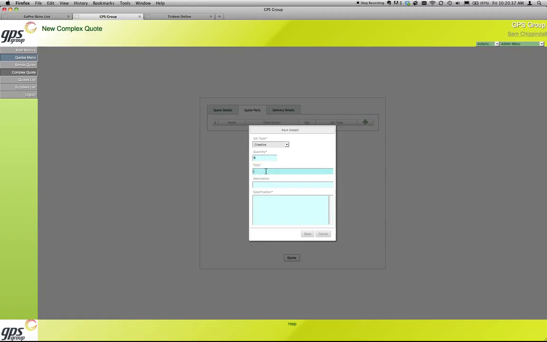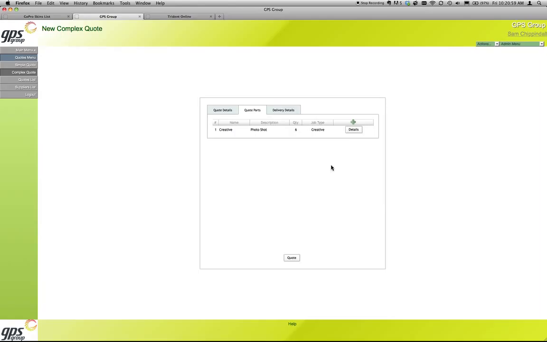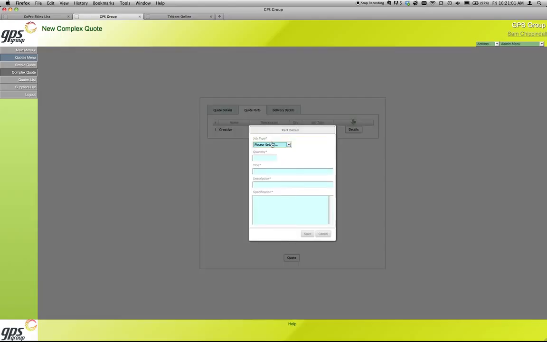So I call this creative or photography or something, photo shoot, and then I can put the spec in for what the photography will be, and that can be multiple lines, and hit save.